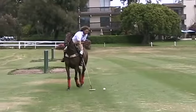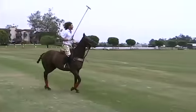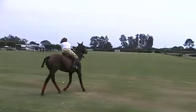It's probably one of the most important shots you're going to hit, because it's one of the shots, especially offensively minded, that you're going to be moving the ball away from you.